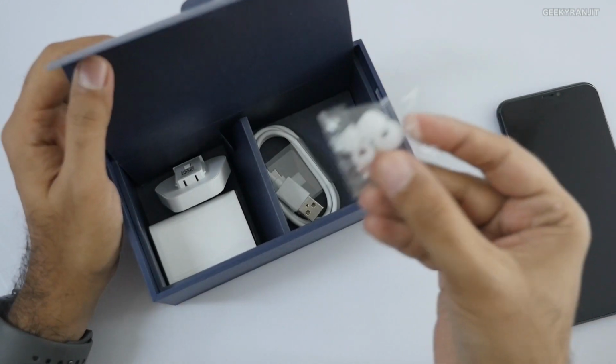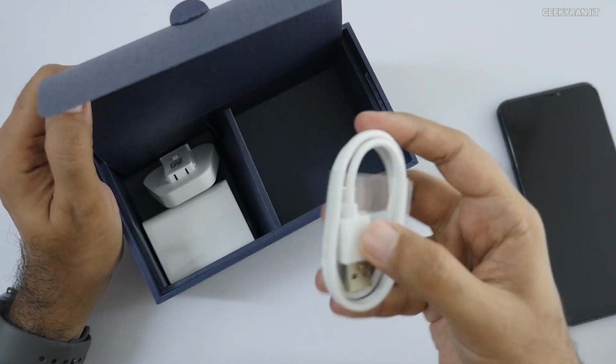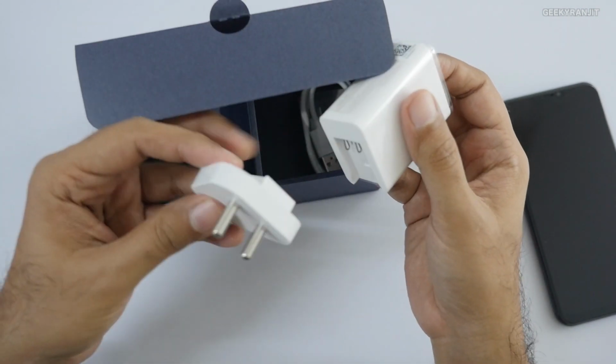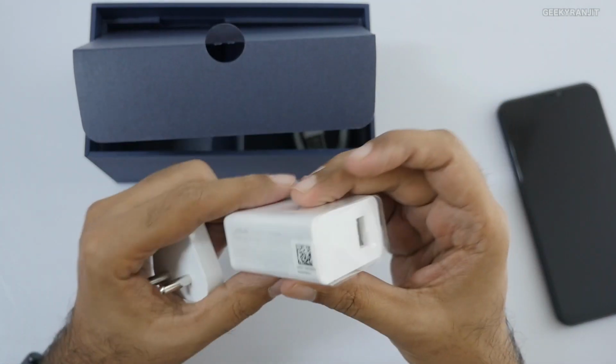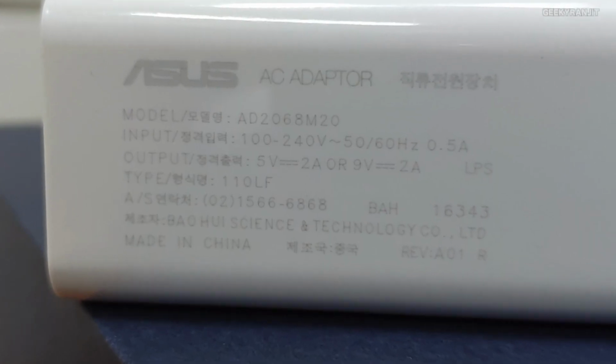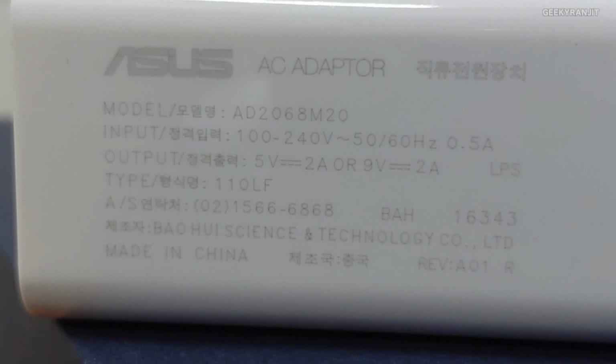Some extra ear tips for the earphones, USB Type-C cable, and this is a charger that you're getting with the Indian style adapter, and it's a 18-watt charger that you're getting. So it's indeed a fast charger.